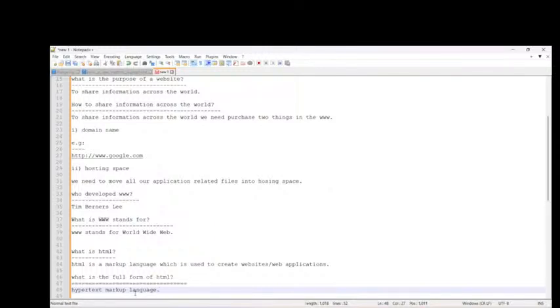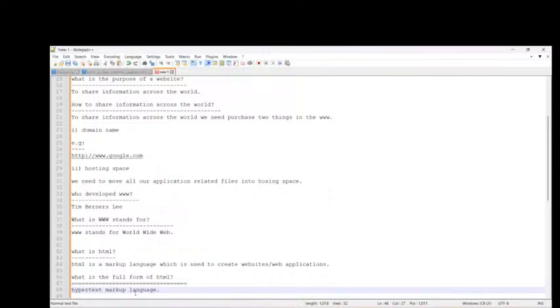Right. So every other language, okay, PHP, .NET, those should have interpreters. That means servers to convert their code into binary code. And finally that binary code only they will send it to the browser. Sorry, that final output, they will send it to the browser, so that we'll get output.